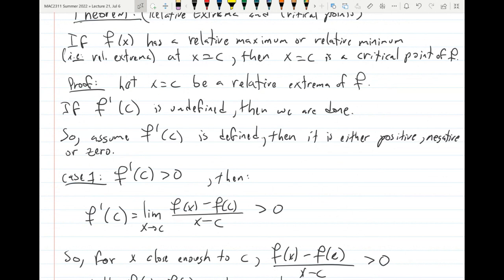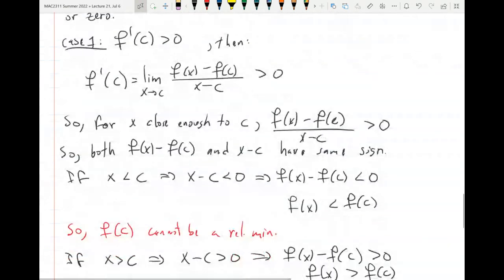The point is that when it's negative, you play a similar game. If it's negative, then it means that this function itself has to be negative when you're close enough. When a fraction is negative, that means top and bottom have different signs. And then you play the same game, and from either side, you're going to get a violation. From one side, you will get that it's no longer a relative maximum. From the other one, you get no longer a relative minimum. So that will also give you an issue, just like what was happening here. So then the only possibility that is left is that then it has to be 0. Okay? So that's how the statement works.